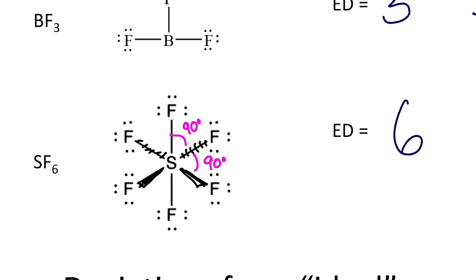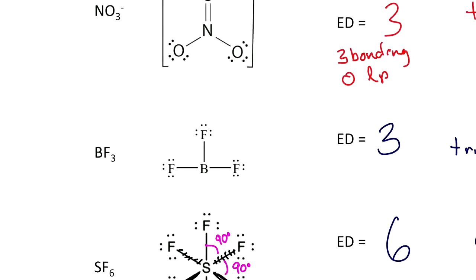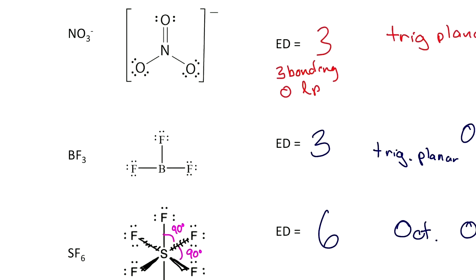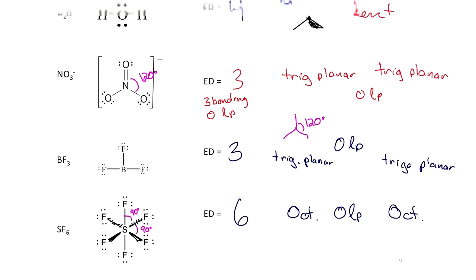What about in our BF3 example? What are our bond angles there? So remember what shape we said it is? It's trigonal planar. So does this Lewis structure represent what this actually looks like? No, it's not, because the ideal bond angles aren't 90 degrees like this. Trigonal planar actually looks like this. So our bond angles in BF3, what's that bond angle? 120 degrees, yep. And same thing with nitrate. What's our bond angle there? 120 degrees, yes, because both of them have that same shape, trigonal planar.